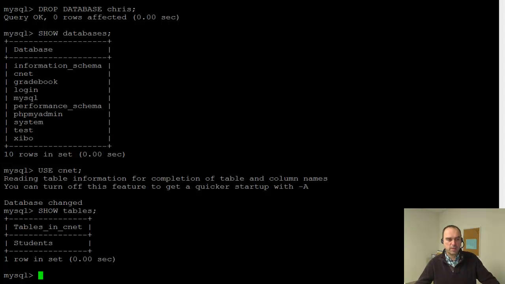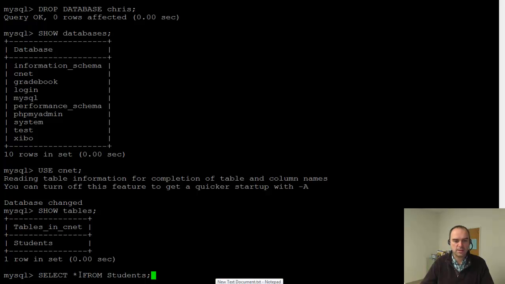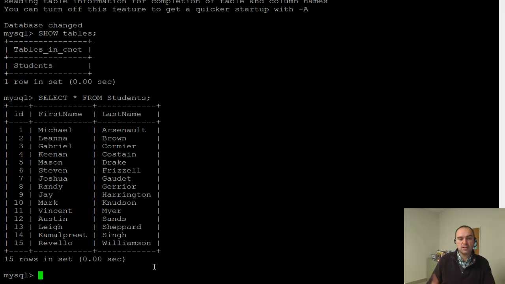To see the information that's in there, I'm going to use the select command. We're going to go back and forth between the select command and other commands, but you'll get to know the select one very well. Here in this command, what we've said is select everything from the table students, and this will bring back everything that's in that particular table.